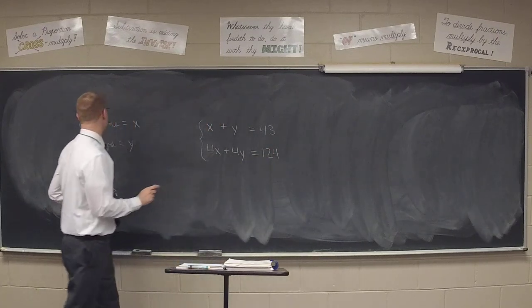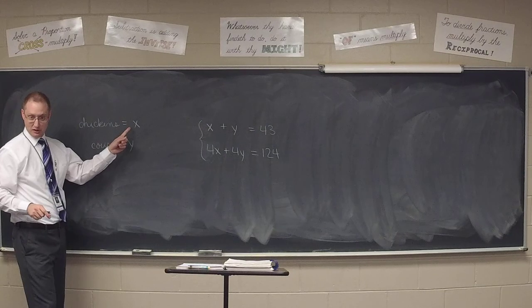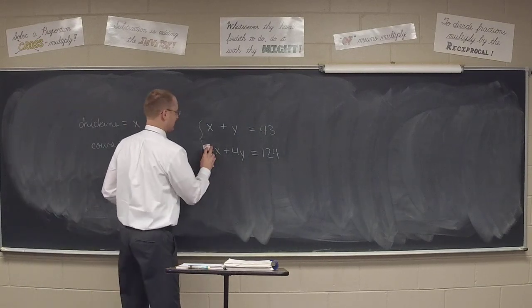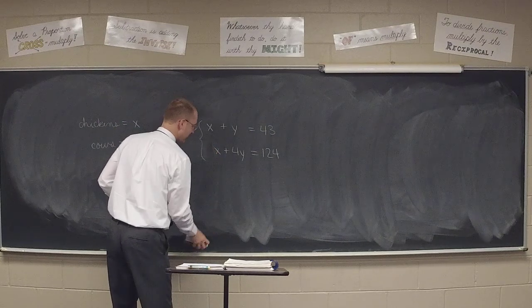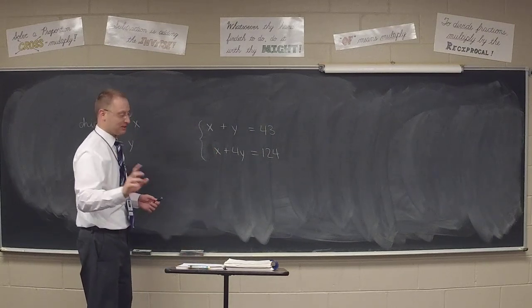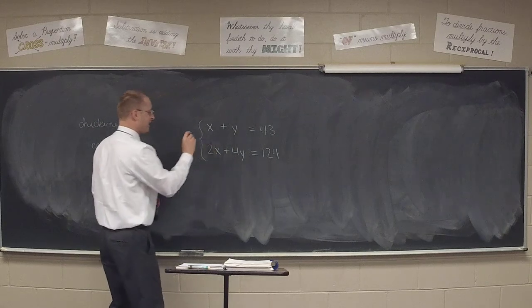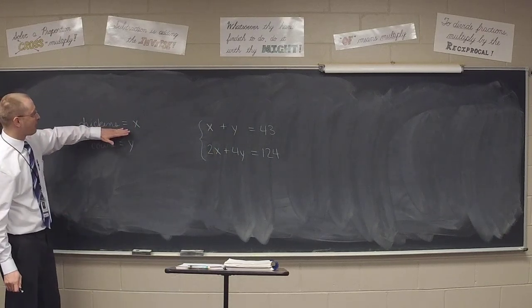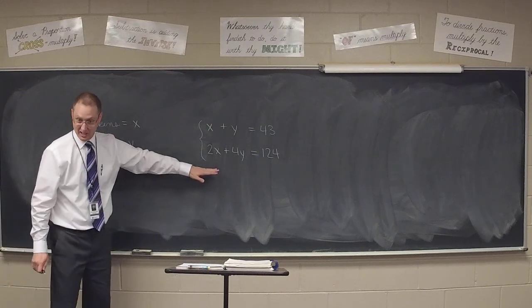4x plus 124 equals 124. So if we take 4 times the number of chickens, that gives us the number of chicken legs? Oh, wait, no, 2. Yeah, chickens have 2 legs each. And now I know you haven't had biology yet, so we'll forgive you here. We did have life science a couple of years ago. But anyway, double the number of chickens is the number of chicken legs, right?